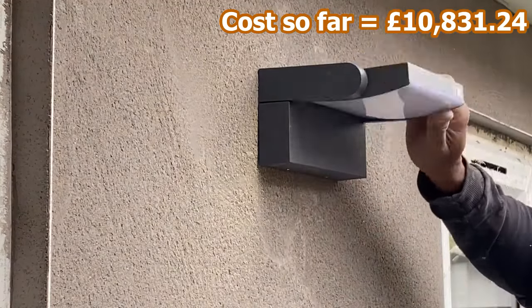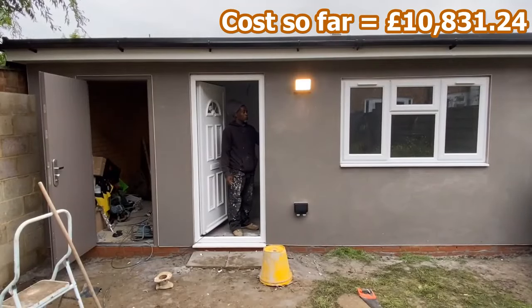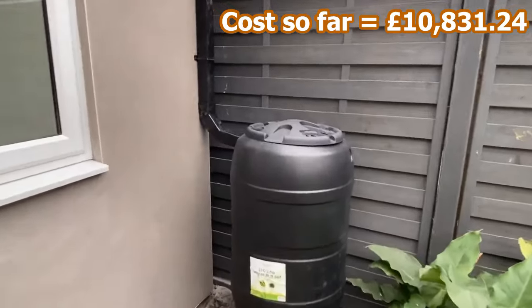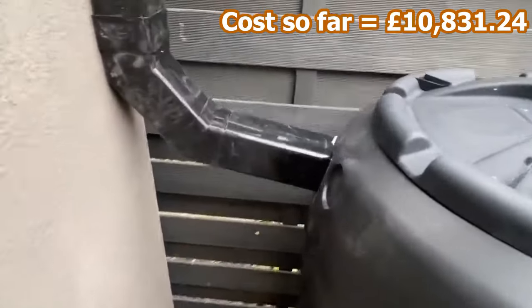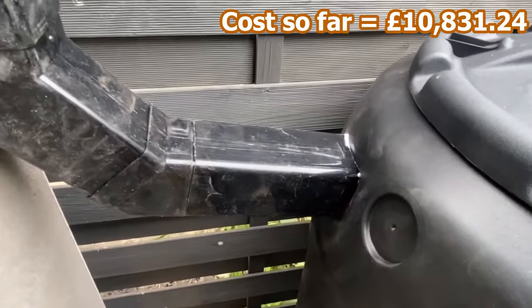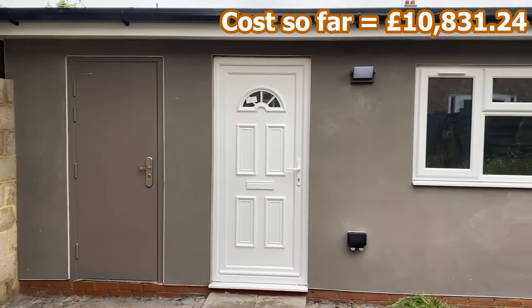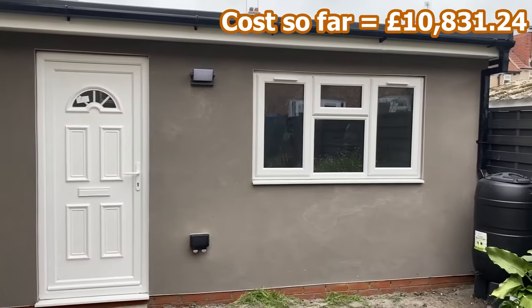So this is pretty much all the costings for this house really. We didn't include things like screws and all these other little bits and bobs that really do add up. So definitely allow a few extra £100 as well for all your sealants, silicones, screws, wall plugs, nails, stuff like that, that you're gonna need that I haven't included. But this will give you a general idea anyway of what we spent on this build.